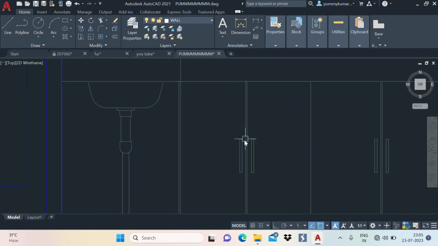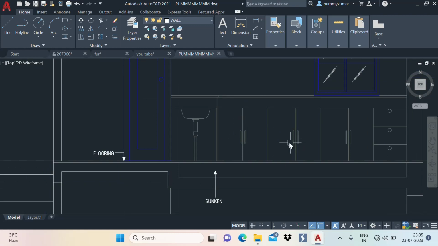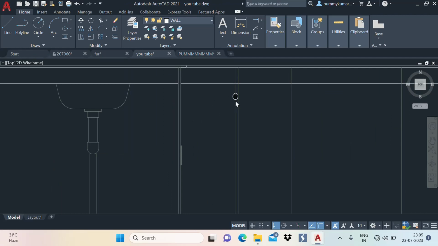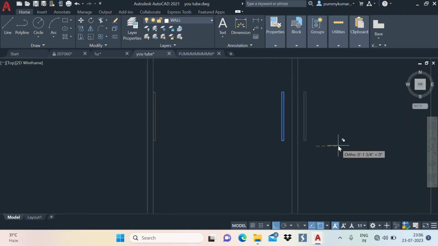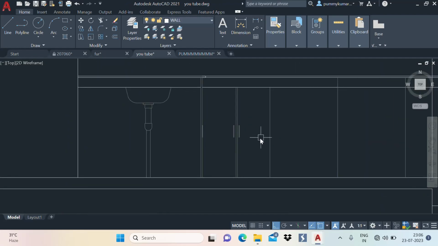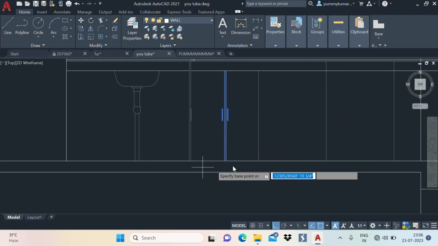So you can see this is our cabinet portion, this is how it will look. I'm just going to show you that. Just copy these things, these are some detailings which I usually do.